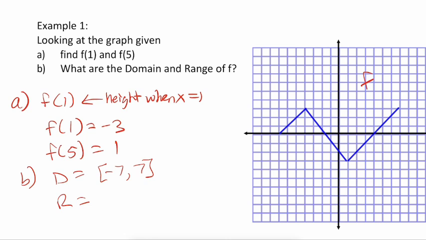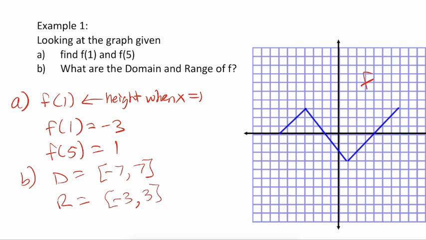Now let's talk about range. Range is your lowest value to your highest value. It appears as if my lowest value is -3. Assume those points connected right there. And then I have all the y values until here. Now, y values, you may have to look from left to right to figure out where the y values are. Did we skip any y values from here up to there? No, we did not. And we assume if those are closed in dots, that our lowest value was -3, and that our highest value was +3.